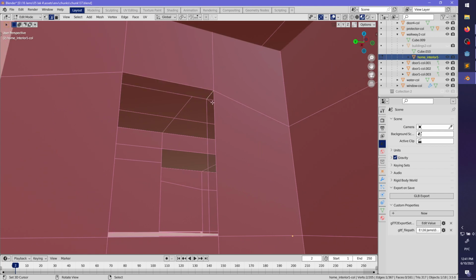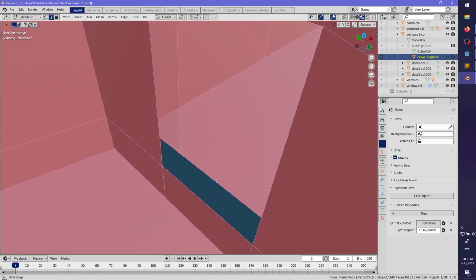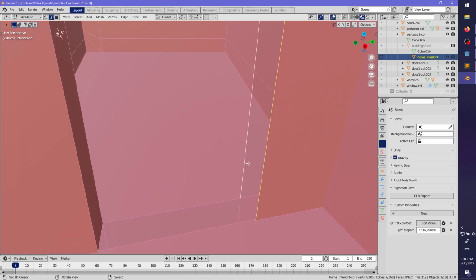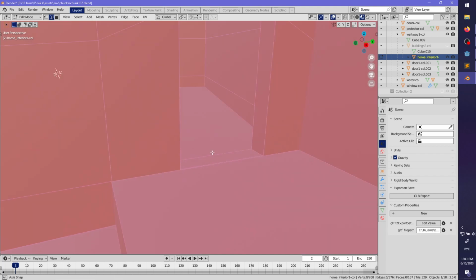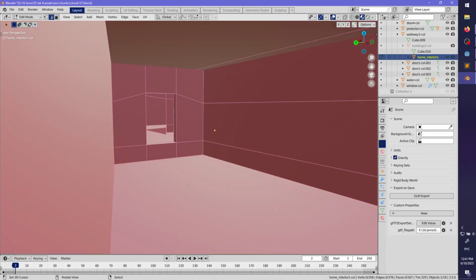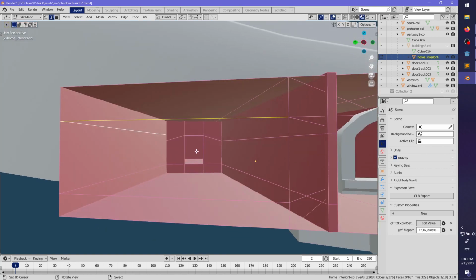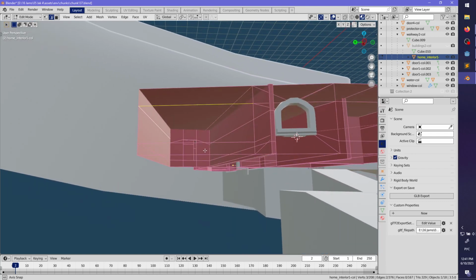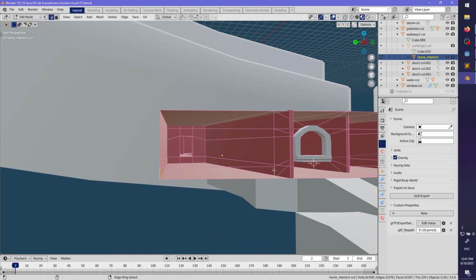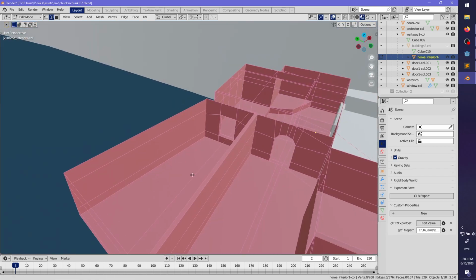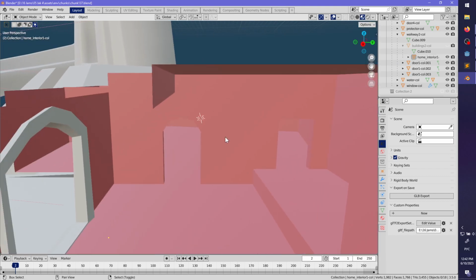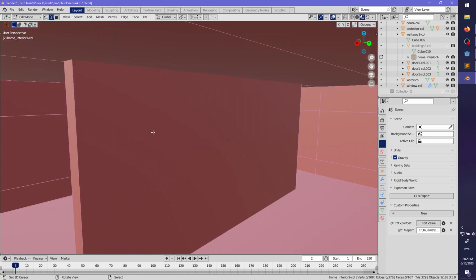But eventually it'll be some sort of weird little apartment. This gets us a much more manageable little apartment plan. Let's get this as well. Ooh.